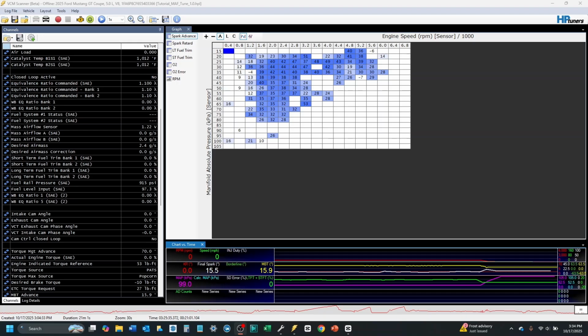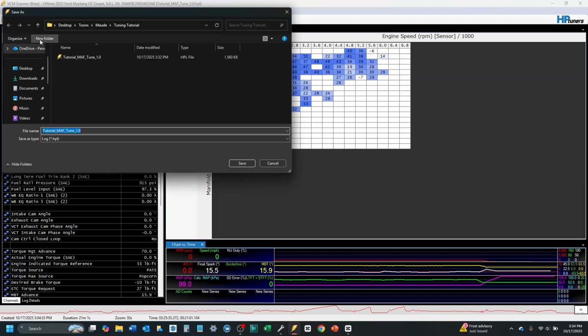So one thing that I've done, I had this prior to recording this one, but when I got back, I went up to my log file and I saved a log file. And it will automatically save the files for you. You can fish them out of a bucket, but it is better to save them in the folder where the tune is and follow the naming convention of the tune. So because the tune was tutorial MAF Tune 1.0 and it was an HPT, I changed it to MAF Tune 1.0 HPL for a HP log, right? And so now I have a log that matches the name of the tune.